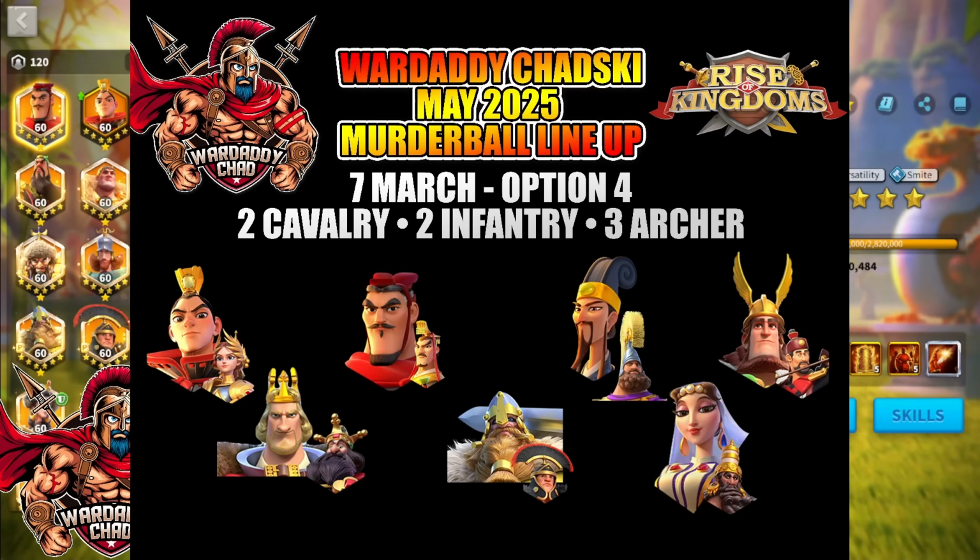Okay, so let's go to a 2-2-3 situation. There she is, and it's debatable. We'll get to that in a second. You run the Huo Joan, you run the Arthur with William, you run the BQ with Luce, you run the Ragnar with Scipio. That's a 4 march set and forget if you're running 2 and 2 with cavalry and infantry.